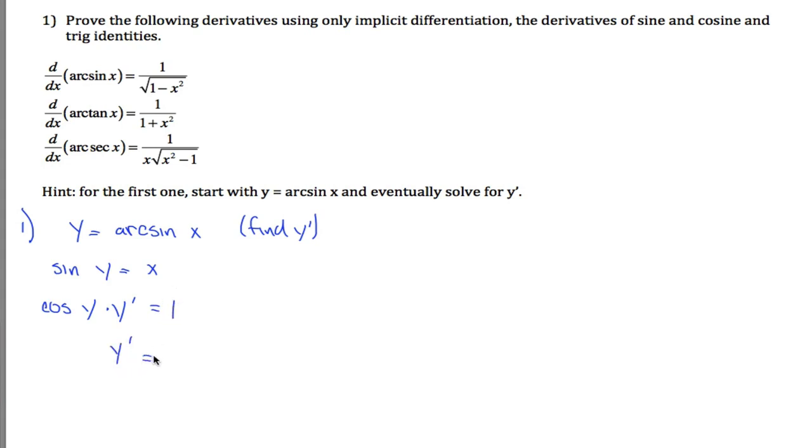So to solve for y prime, I divide both sides by cosine of y and get that y prime equals 1 over cosine of y, which is true, but you don't want to define the derivative of y in terms of y. So instead of writing cosine of y, I'll say it's the cosine of arc sine of x, because up here I said y is arc sine of x. And this is good. This is a perfectly fine derivative, but it's not what we have written up here. So I'll have to do a little bit of work to simplify this to get it to look like this.